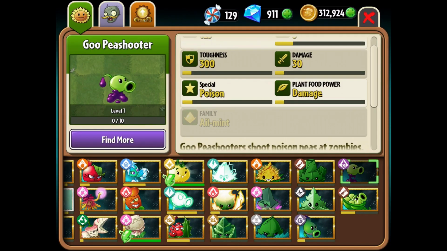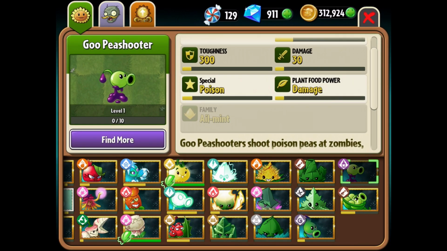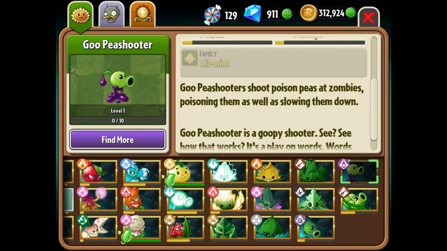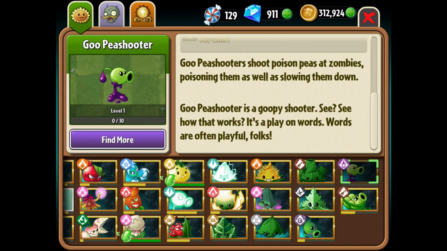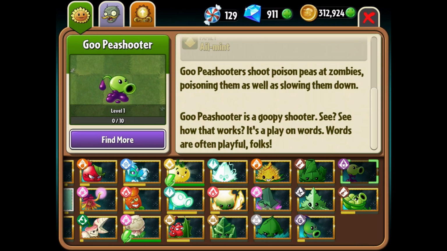Okay, so it's part of the ailment family. That's cool. I did not know there was an ailment coming around. Goo Peashooter shoots poison peas at zombies, poisoning them as well as slowing them down. Goo Peashooter is a Goopy Shooter. See how that works? It's a play on words. Words are often playful, folks.